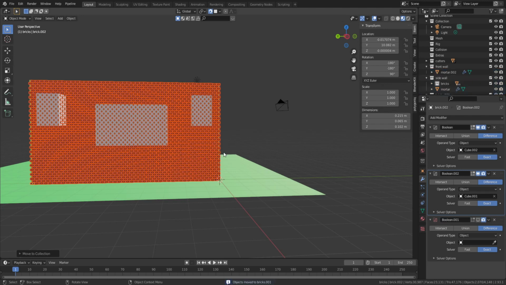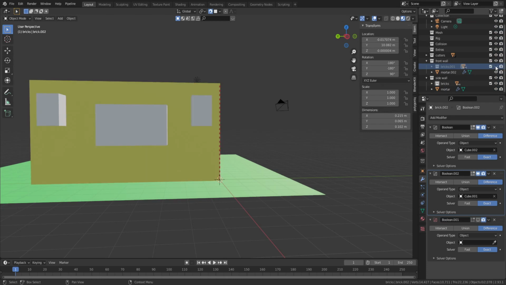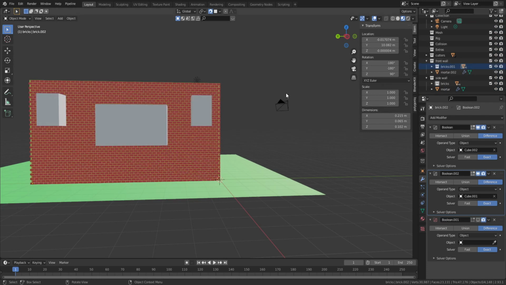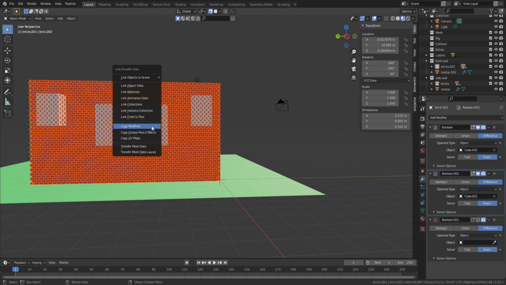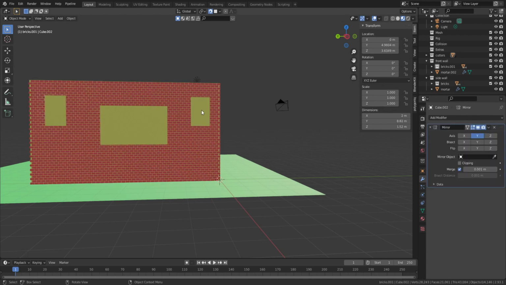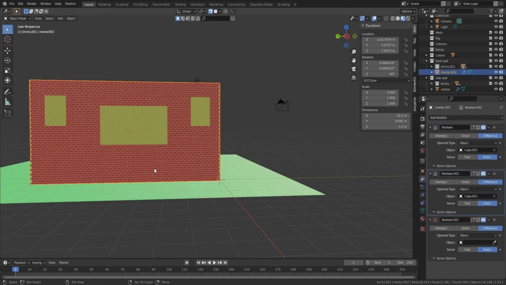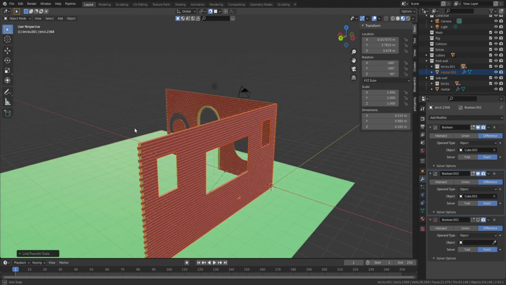And this time it's called bricks.01, and we can pull this up into front wall, so it's with its mortar, and this is with its mortar. So when we hide them, it takes everything away, and then because the bricks are there, we can select all the objects. These are all turned on now for these cubes. Control L, copy modifiers. Again, it hangs for a second. Hide this brick, hide this brick. Then we click on this one. We'll just click on one random brick. Control L, copy modifiers, and now we cut straight through.